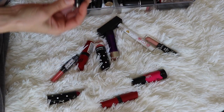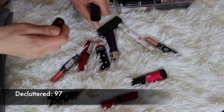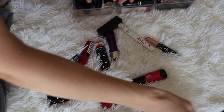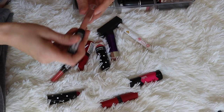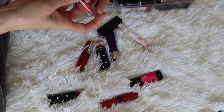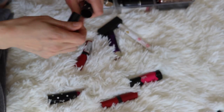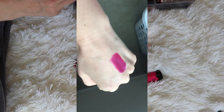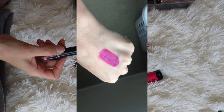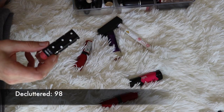I have this Sephora Collection lipstick — this is the shade my kids bought me in my kids buy my makeup challenge. It's fun, but I just don't wear that bright orange, so I'm going to declutter that. I also have this NYX High Voltage lipstick in a really nice nude shade, so I will keep that one, and another High Voltage in a really nice color, so I will keep that as well. I have these Princessa lipsticks — really cool colors, but I just never reach for them. One is almost iridescent, so I'm actually going to wear that one and keep it. The other one I'm going to declutter.